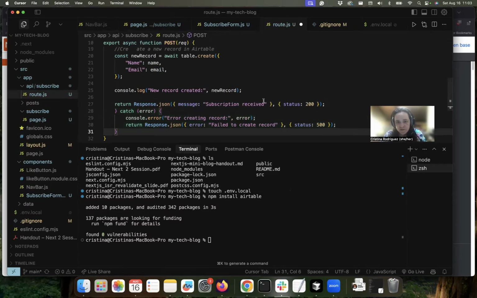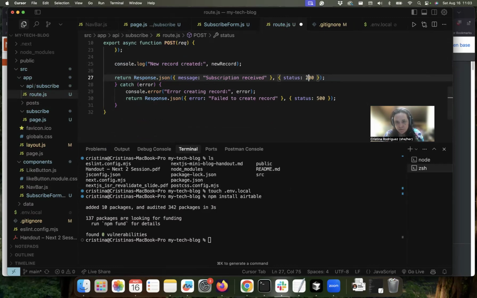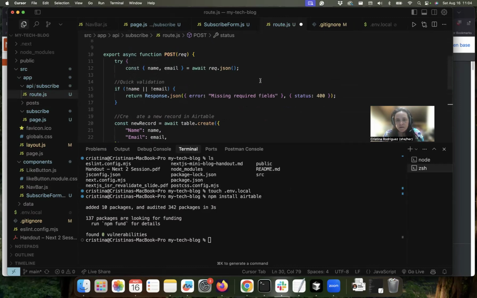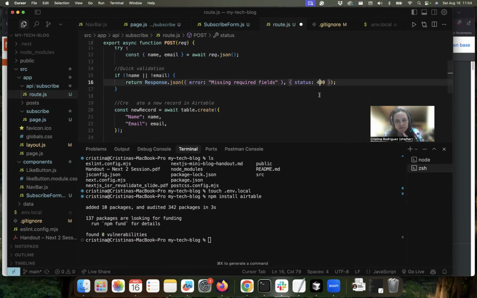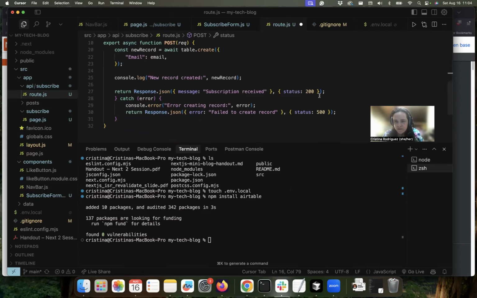And that also allows me to have a status: if everything goes well, the status will be 200. If I have some kind of error in the connection, I will have 500. And if I have an error for the user, it means it didn't give me all the fields, I will have a 400 error. This is also good practice when you are doing requests to the server.